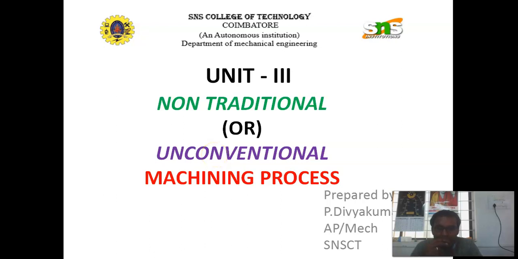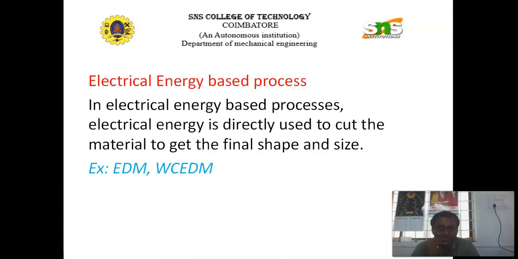In the previous lecture series, we have discussed the need for non-traditional machining processes and the various types of non-traditional or unconventional machining processes. In this video lecture series, we will discuss one type of non-traditional machining process, that means electrical energy based unconventional machining process. Now we are going to the topic of electrical energy based processes.